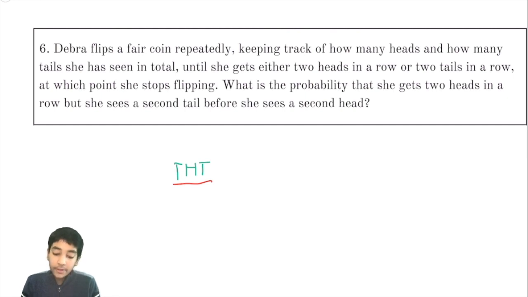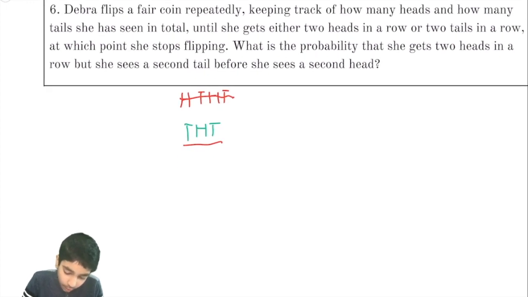And for example, no other beginning three letters are satisfied. If you start off with H, then there's no way we can actually have it, because then we're going to need to have, let's say, 2 H's before 2 T's. So this is bad. So there's a 1/8 chance of this actually happening. So we have to have THT in the beginning, no matter what, in order for it to be satisfied. So we're just going to multiply 1/8 at the end to whatever we get.